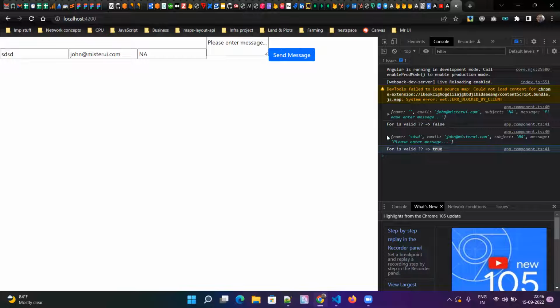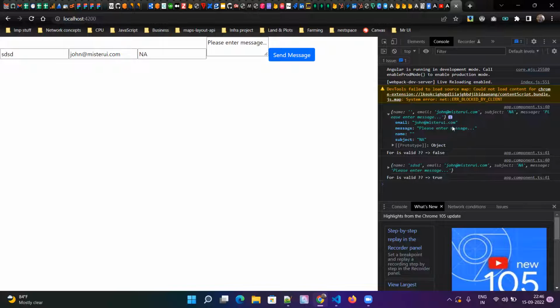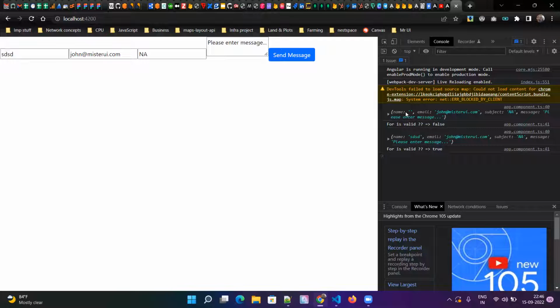So in this case the form is valid, and in this case form is not valid because the name field is mandatory but user did not provide it in the first case, but in the second case some value is provided in the name field. That's the reason form validation was successful. So if I remove this and click on it again, it will say false.